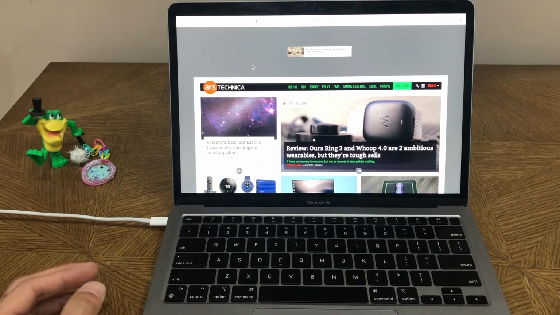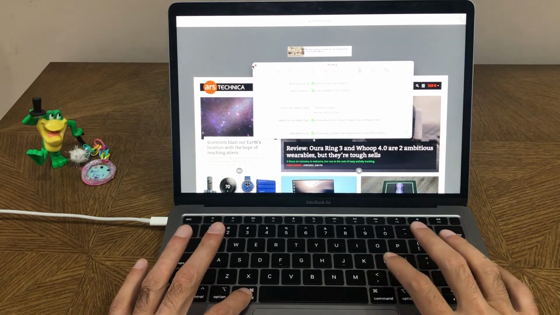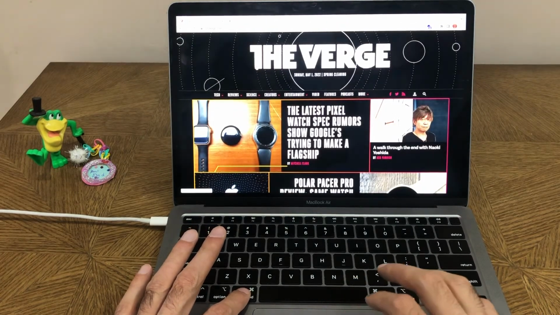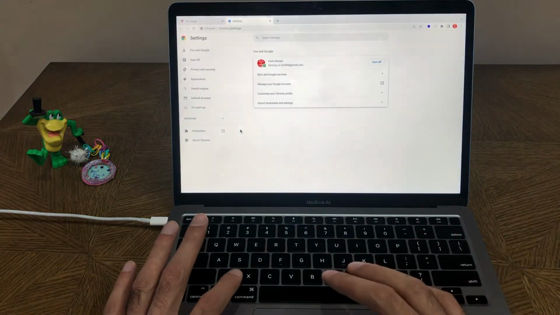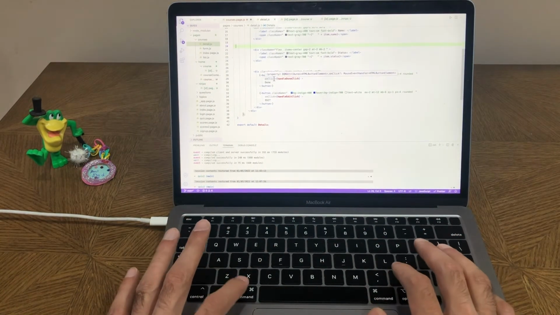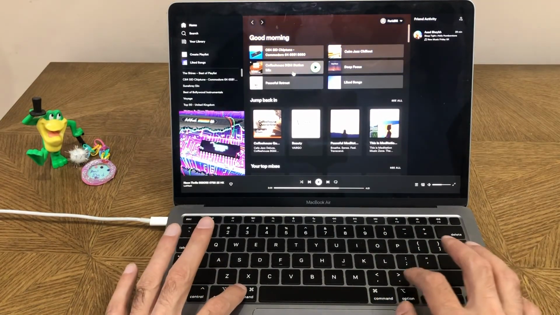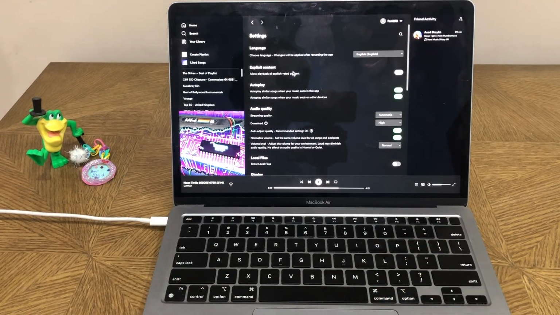Okay, this one is the simplest and I think the handiest. In any application, press Command, comma, and it'll take you to the preferences in that application. This was Safari. In Chrome, Command, comma. I'm in Chrome now, Command, comma. Same shortcut this time. I go to the Chrome settings screen. VS Code, Command, comma. Same shortcut takes me to the preferences in this application. Spotify, Command, comma. I'm in the settings on Spotify. Very, very handy and very, very useful.